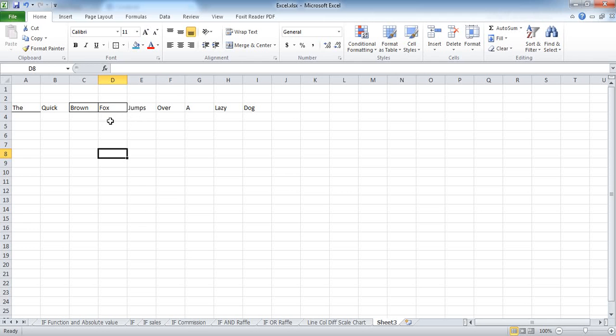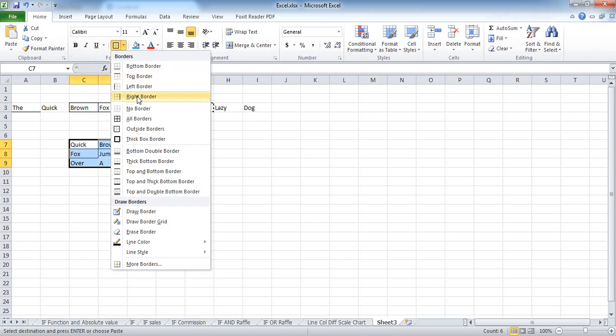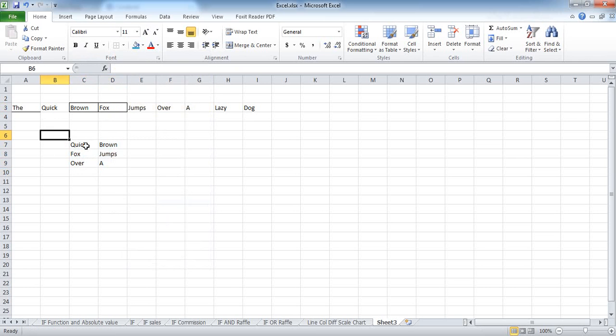So let's just try to rearrange this, and let me try to give an example. Okay, so this is another sample of text which I have spread across six cells.